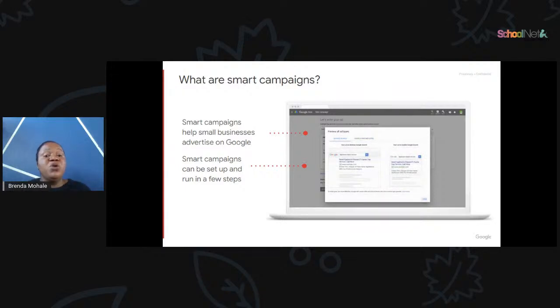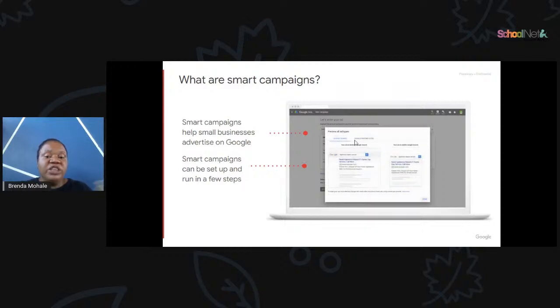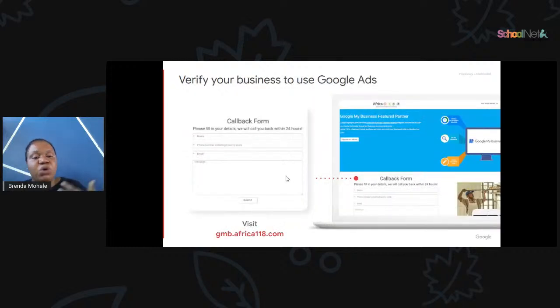We are going to be looking at how to set up a smart campaign. When you are registering, you need to verify your business on Google Ads. Verify your business to use Google Ads.